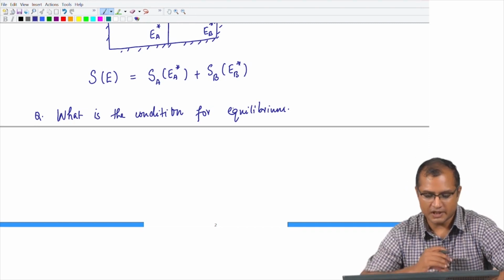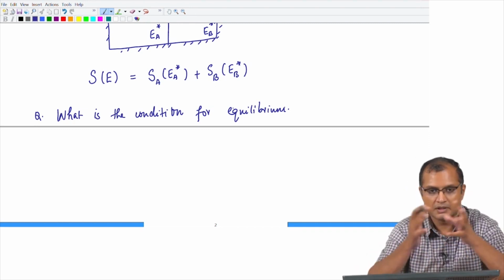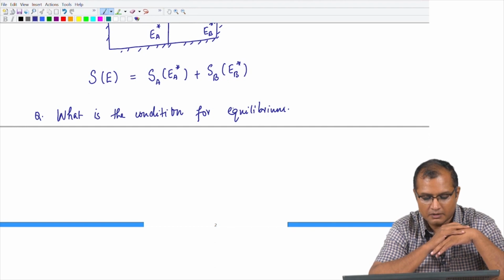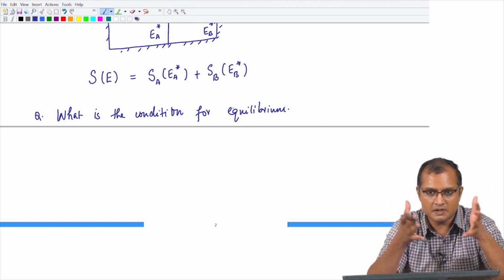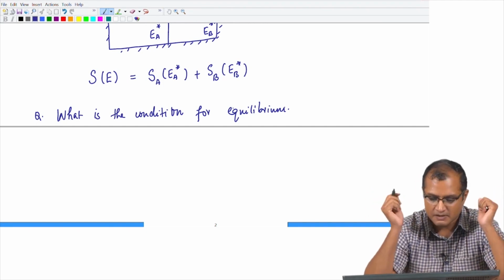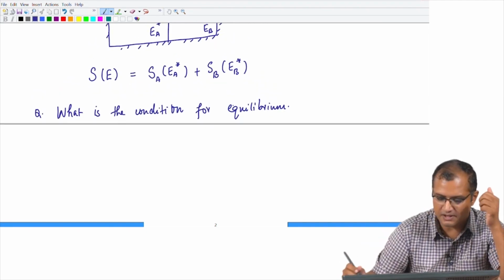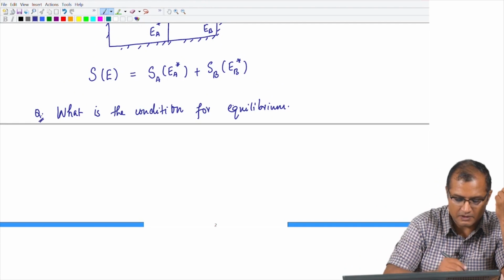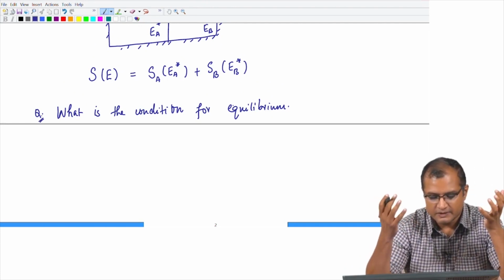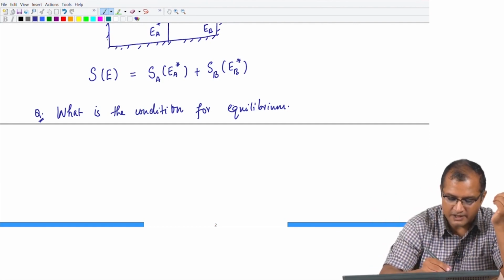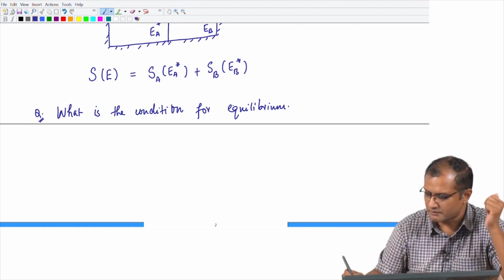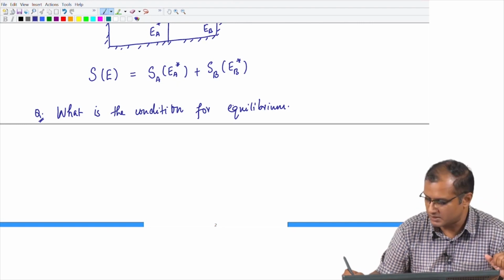Okay. So, the condition for equilibrium is nothing but a certain state where the entropies of each subsystem, A and B, have maximized. For that we must allow for the establishment of identical temperatures on both sides, and that is a condition that we will derive as a consequence of entropy maximization.